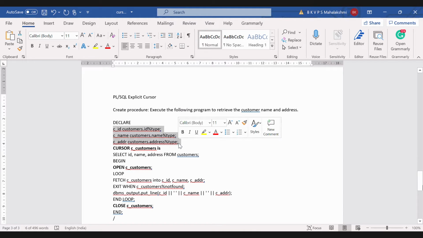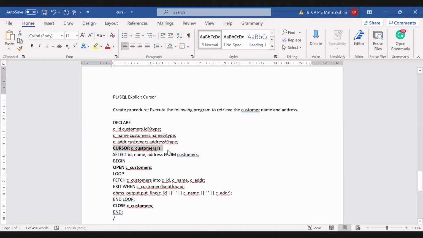variable names. Whatever variables we have declared here, based on your selection of the attributes from the table, this ID will be copied into C_ID, name into C_name, address into C_address.